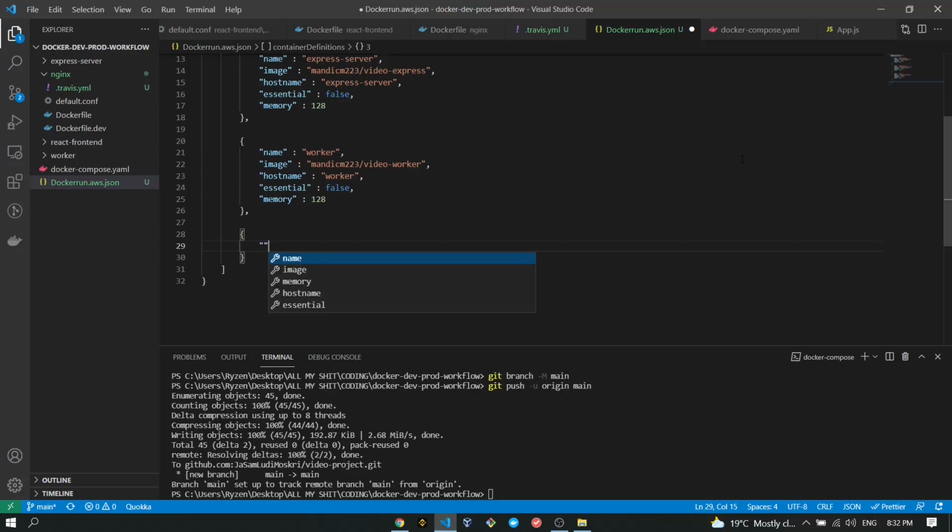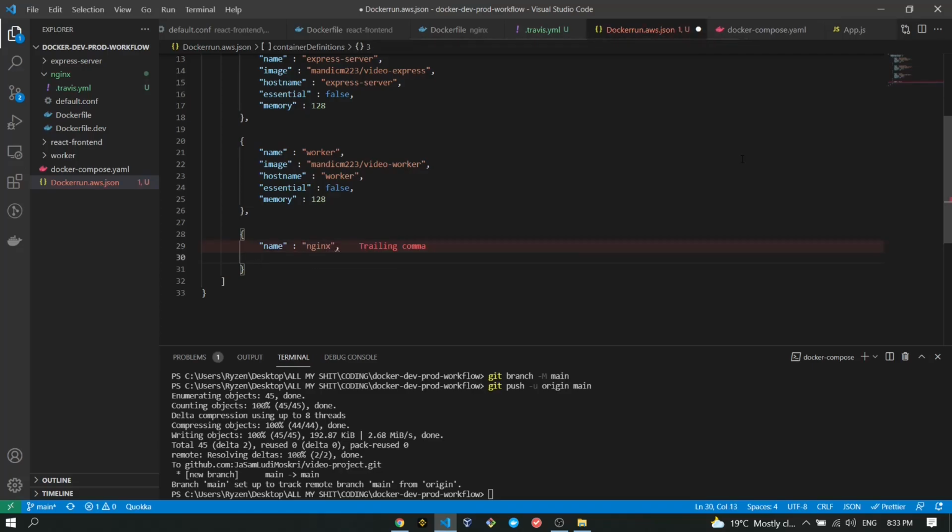Nginx. And I'm not going to copy for him. I'm going to write from start because it's a little bit different. It is going to be called Nginx. It is going to have the image of like this, and it is going to be video Nginx.